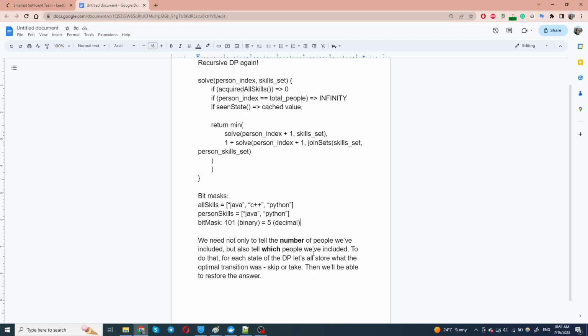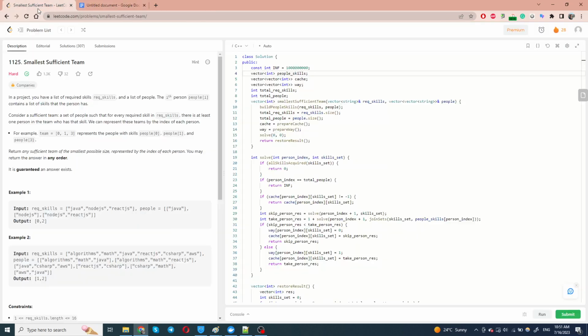To do that, for each state of our dynamic programming, we will store not only the result in the cache, we will also store how we have achieved this result. So we will store what the optimal transition was, and it can be either skip a certain person or take it to the team. Then we'll be able to restore the answer. And I will show how it works in a minute.